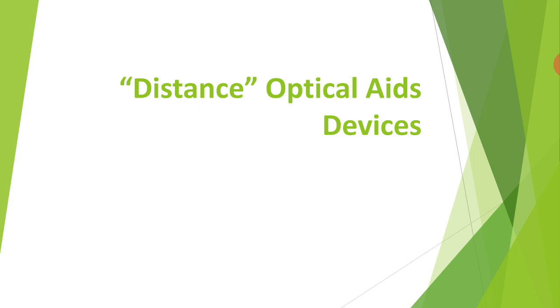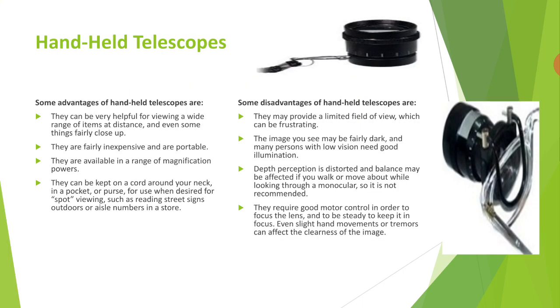One that I want to introduce, guys, is the handheld telescope. The handheld telescope is called a monocular because it is used with one eye and has a single eyepiece. So it is used for one eye only. Generally, it is used for short viewing periods, such as reading a street sign, house number, or menu board in a restaurant, grocery, etcetera. Some people may also use it for tasks that are very close, such as reading a bathroom scale or a price on a shelf in the grocery store.